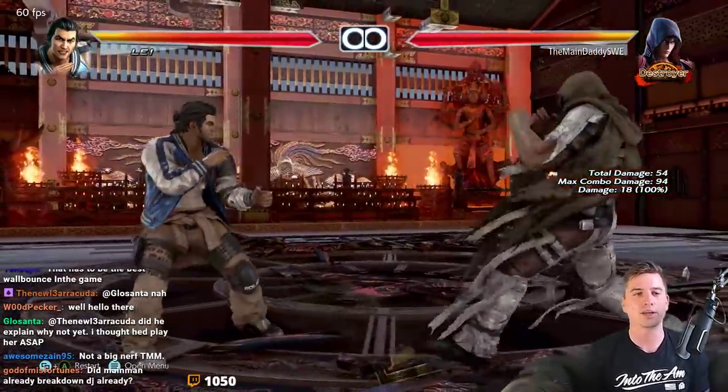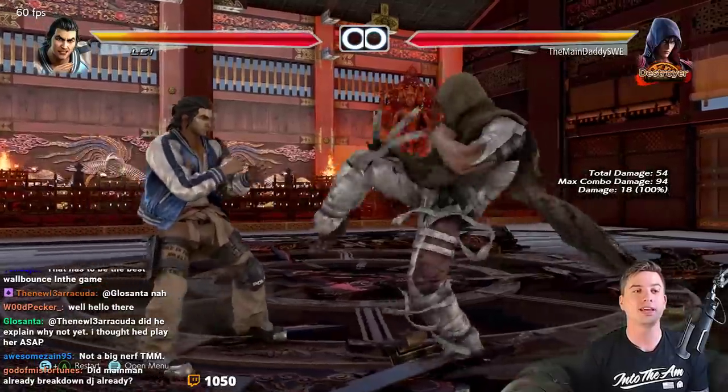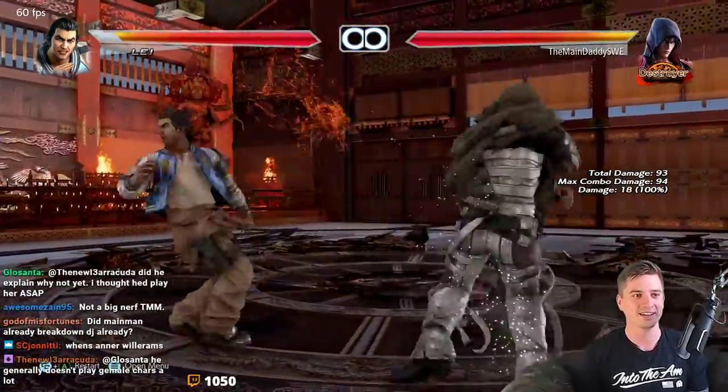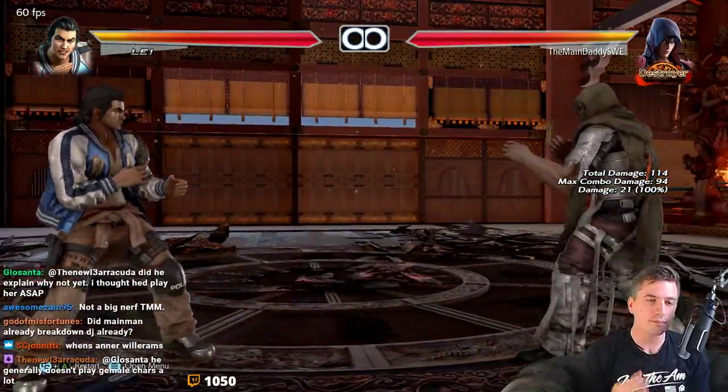So now you're probably going to have to mix more. Oh no, now you need to Zen cancel forward part. So you're gonna look like this. Yeah, it's gonna be harder.